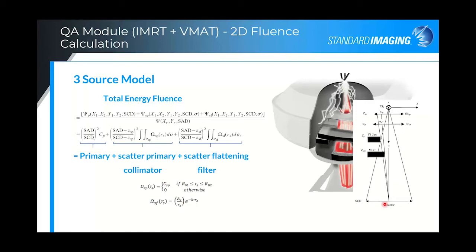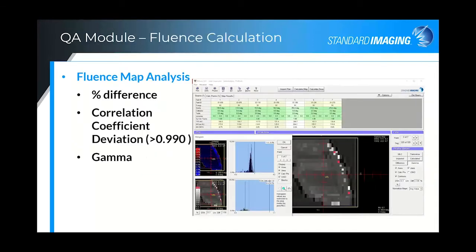In addition, an article by Zing et al., Monitor unit calculation for an intensity modulated photon field by a simple scatter summation algorithm, as well as computer verification of fluence map for intensity modulated radiation therapy, published in Medical Physics in 2000, are the sources of our algorithm. And I have those listed as well at the end of the presentation if you want to take a look, and would be glad to send any of that to you.